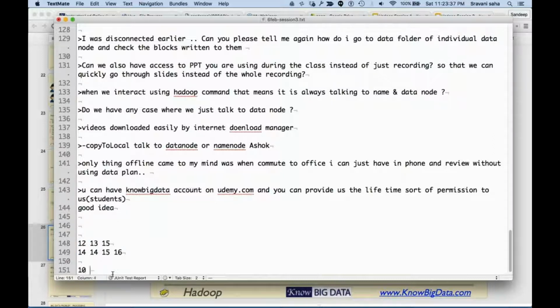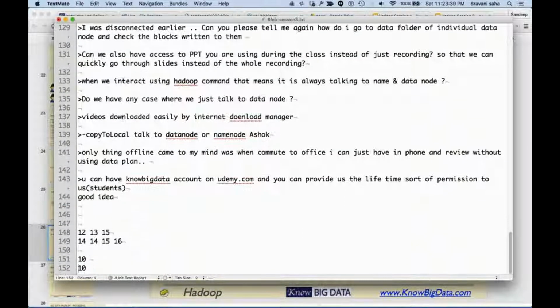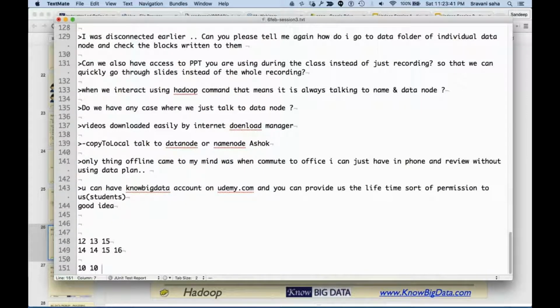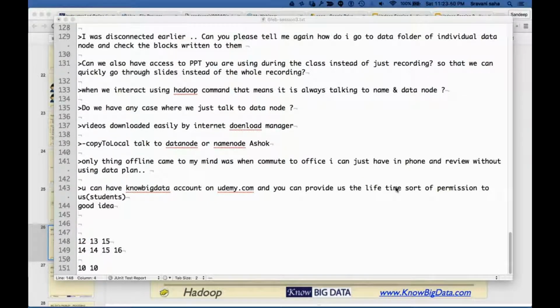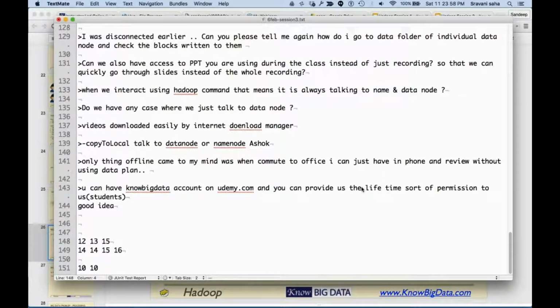Now compare these two. Which one is smaller out of 12 and 14? So we are merging two lists which are already sorted. You just pick whichever is smaller. Now again, who is smaller out of this?